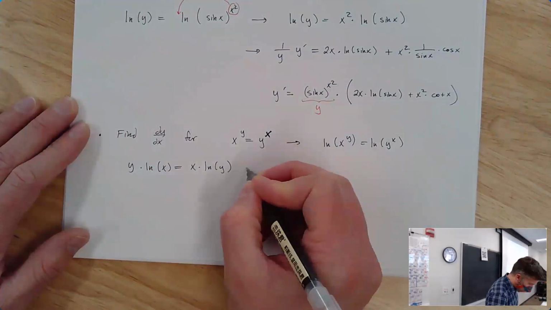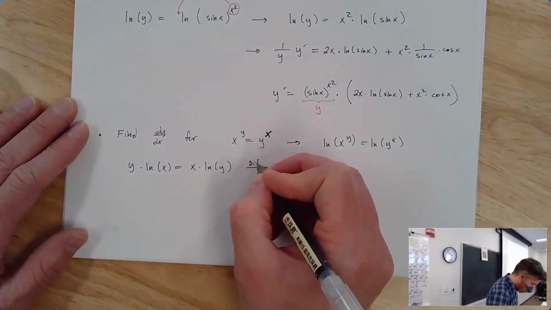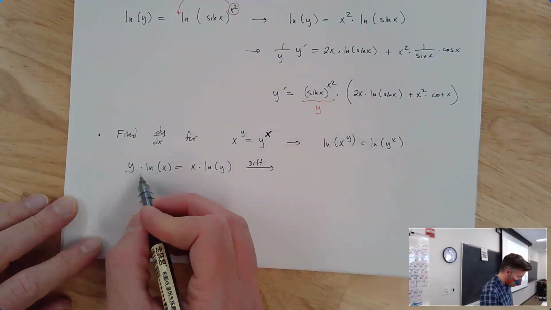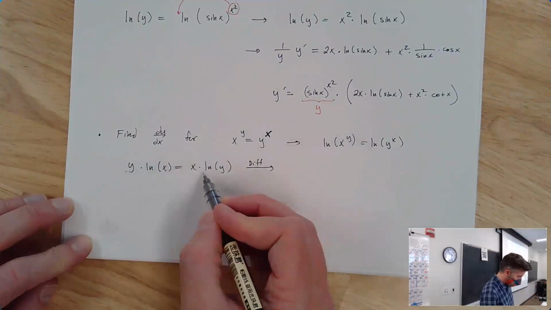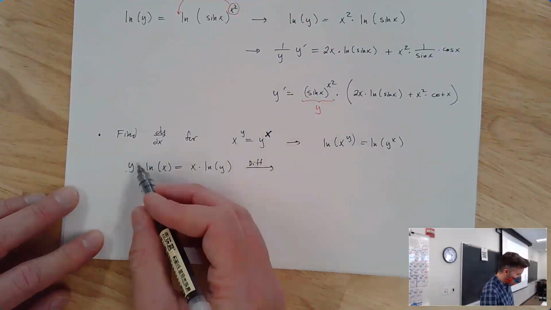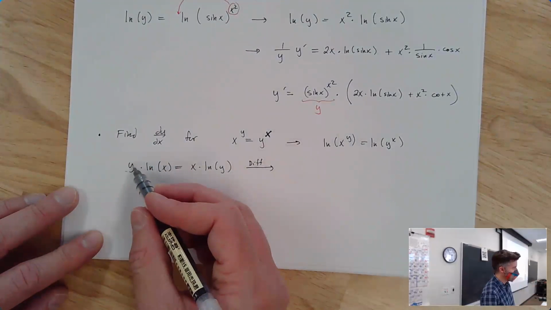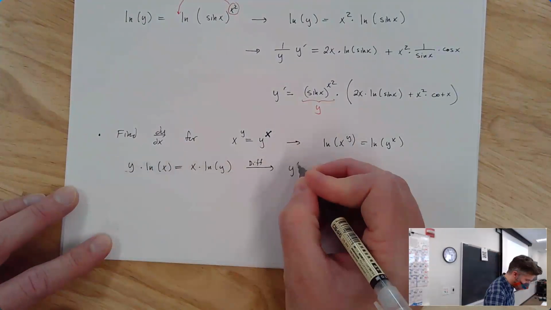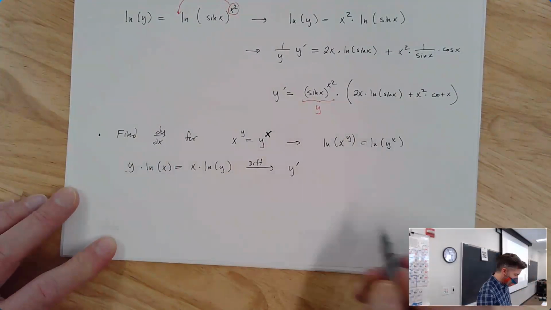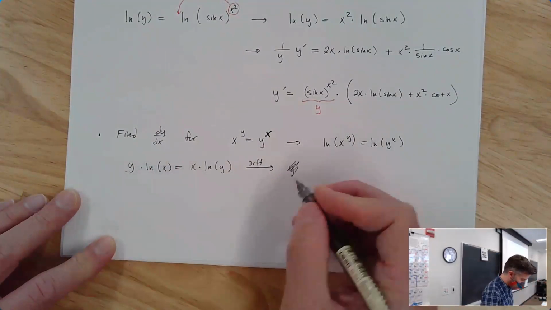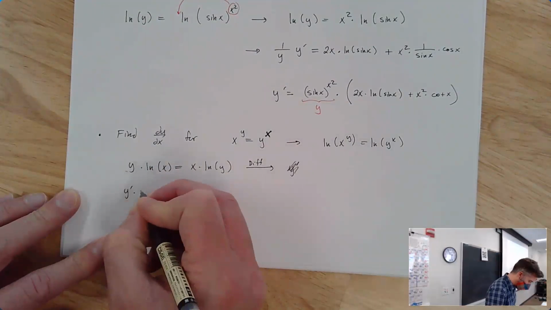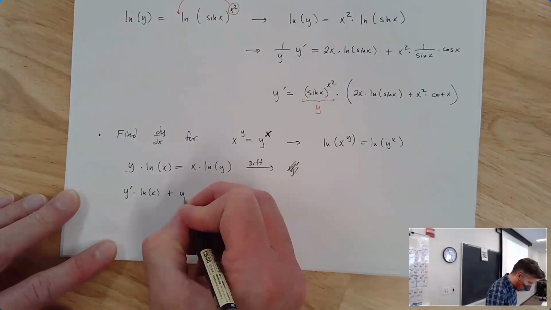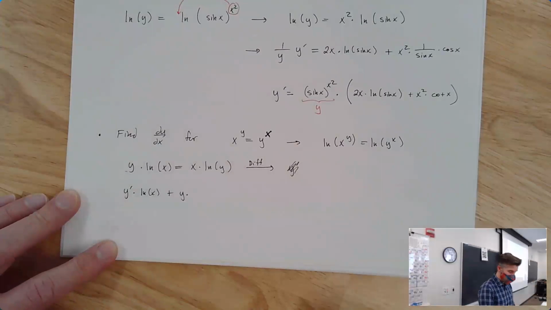So when we differentiate both sides, I'm going to have to use the product rule on both sides because I have a function of x times a function of x, and I have a function of x times a function of x. So what's the derivative of y? It's my favorite question to ask. Exactly, I gave you the answer already. It's the derivative of y. So let me write it down here: I'm going to have y prime times the natural log of x plus vice versa. Leave the y alone and multiply by the derivative of the natural log of x, which is 1 over x.